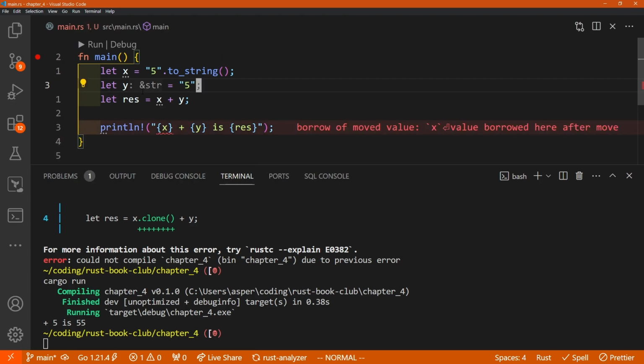I know I said that, but it didn't show. Okay, here we go. This is a reference to a string slice. So it's a reference, so we're not using up that value. You can't copy the string slice itself, but it's a pointer, so you're allowed to copy the pointer.